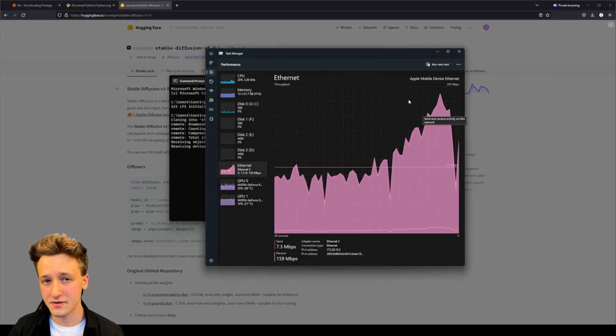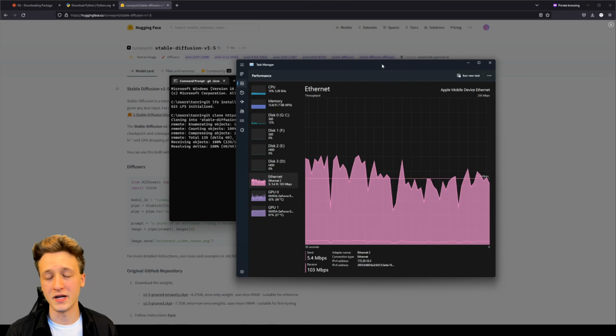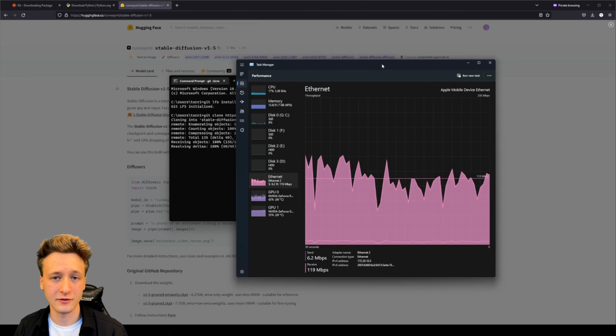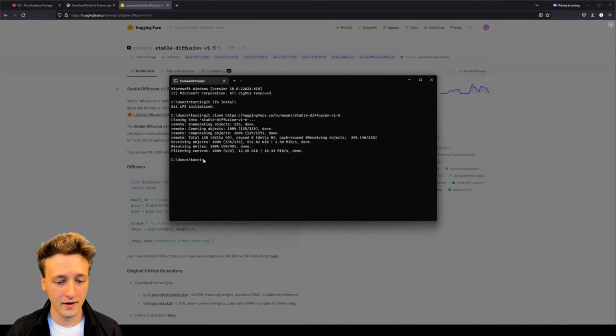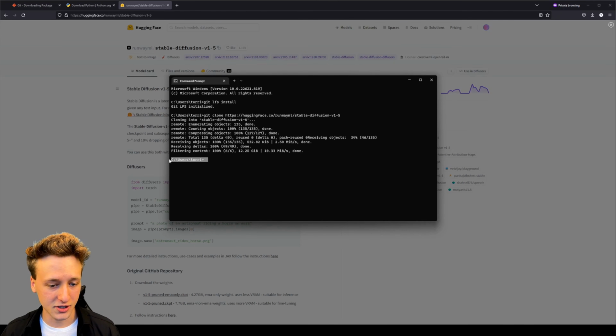It typically takes about 10 to 30 minutes depending on your Wi-Fi connection, but it might differ depending on your Wi-Fi and your provider. All right, and once it's downloaded, the command prompt should look something like this. It'll be in its idle state with the cursor blinking there. And you're probably now wondering where it downloaded. So we can actually see it right in front of us. It's just this directory right here.